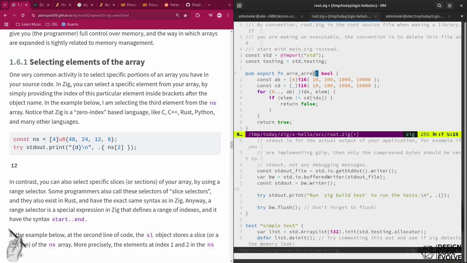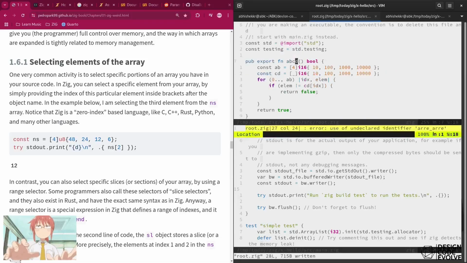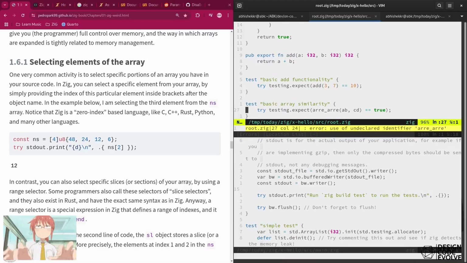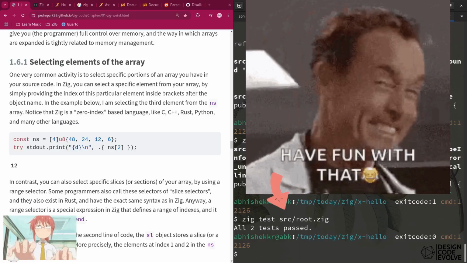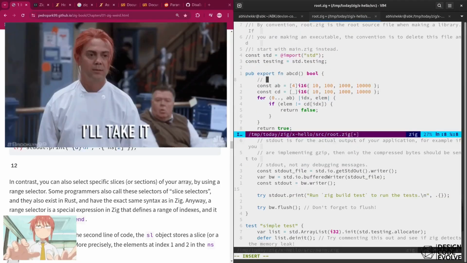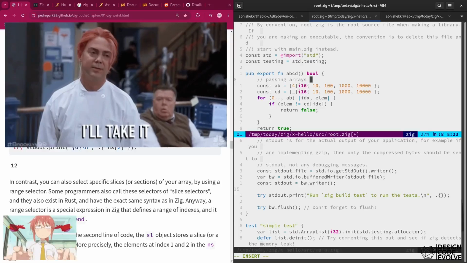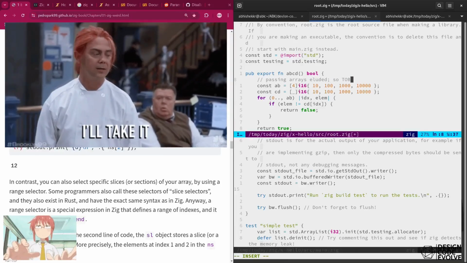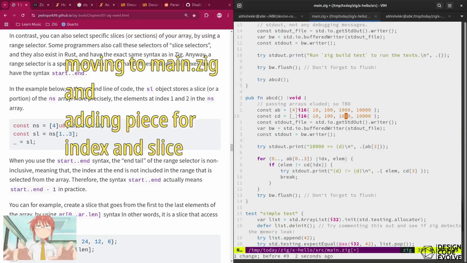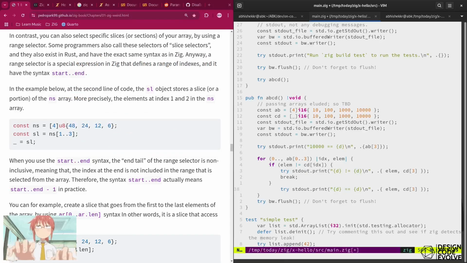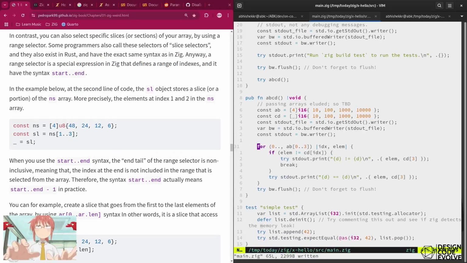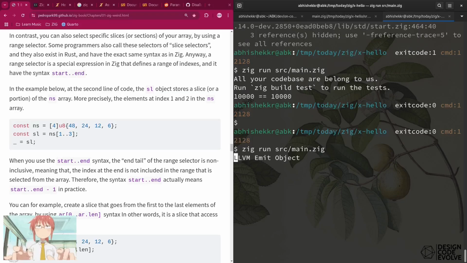I'll make it a dumber example. Changed the function name to ABCD, as the array flow made us cry. Also tweaked the CD array's length inference via the underscore character. Removed the function and test from root.zig and moved it to main.zig. Actually, let's move it to main.zig for now, to keep it simpler. I'm sure we'll explore the library exported flows as we get a better understanding. A quick Zig run to check where we are at.